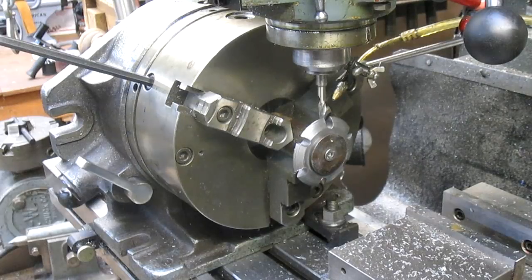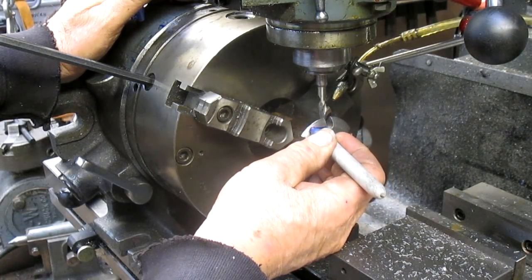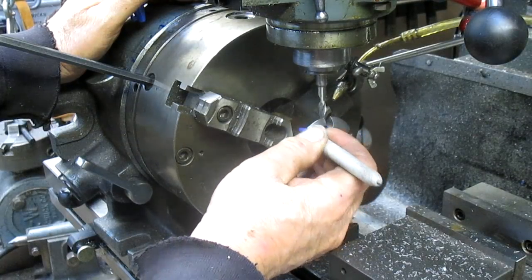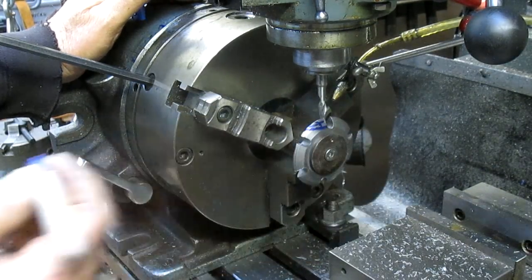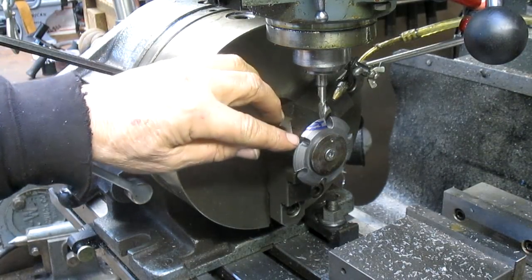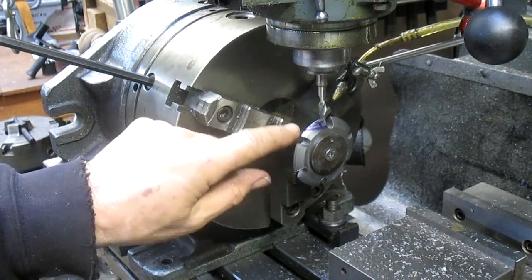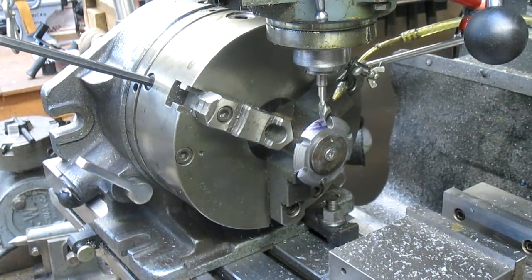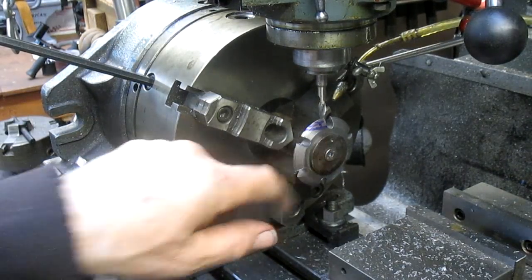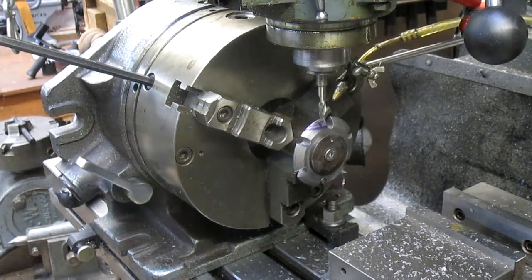So next thing we're going to do is come in and reduce our pressure angle here and get rid of that part so that this is all we have to grind down to get a taper going, so we have a sharp edge and nothing trailing behind it. So I'm thinking we might come in with a saw blade and do that. It all depends on what happens, but a saw blade would be the deal.